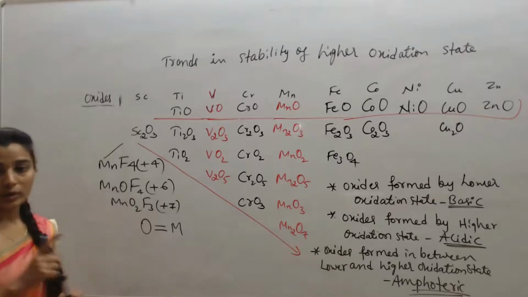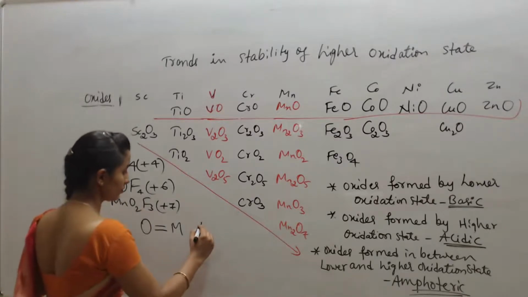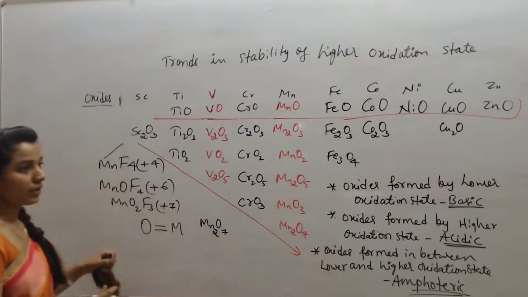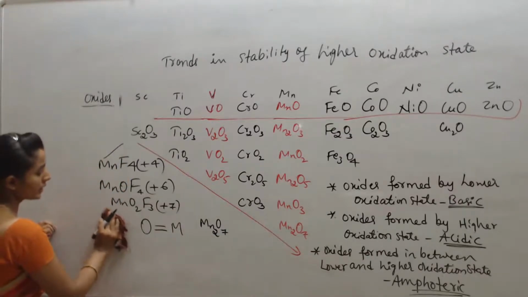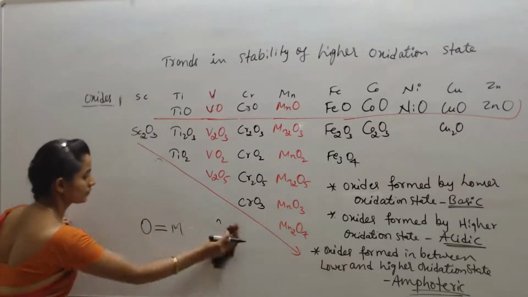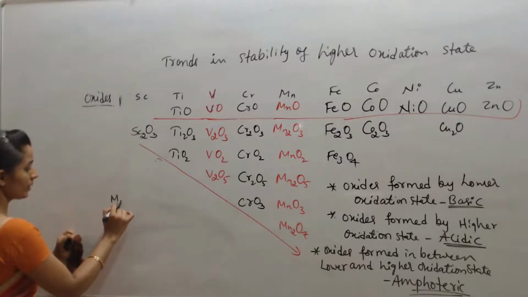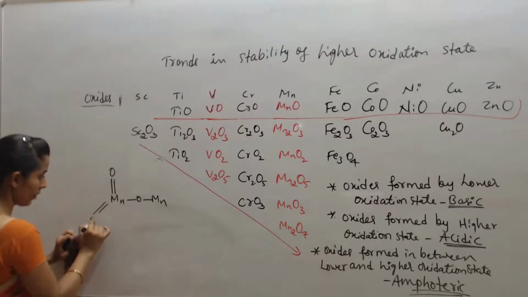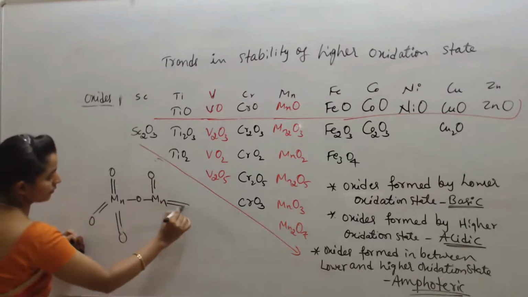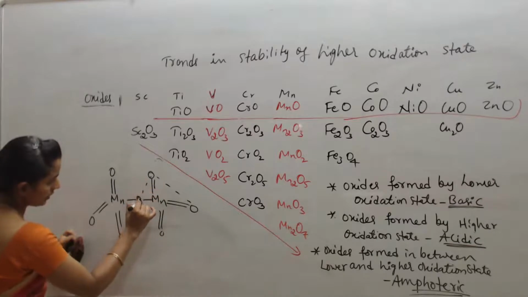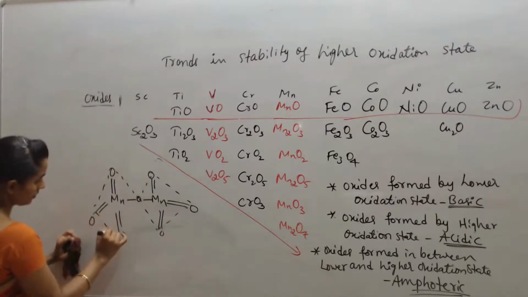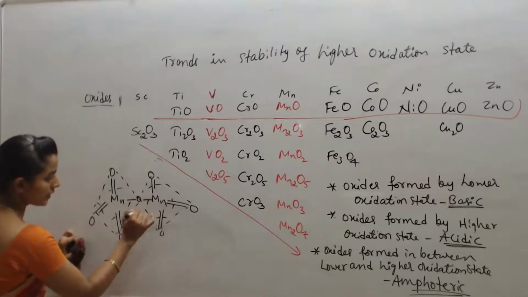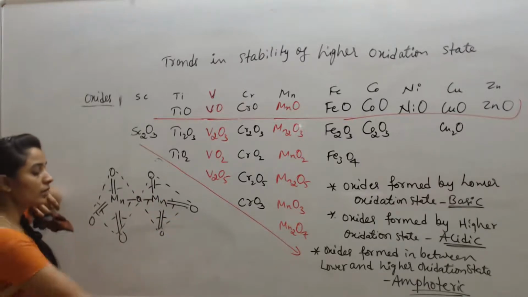So another one thing is there. One example is Mn2O7. What is the structure of Mn2O7? I'll write here. Here two Mn atoms are there, bridged with an oxygen, and the remaining oxygens form multiple bonds in a tetrahedral form. Okay, this is a tetrahedral structure. Including this, 1, 2, 3, 4, 5, 6, 7 bonds are there. Here also 1, 2, 3, 4, 5, 6, 7 bonds are there. Okay, so this is the structure of Mn2O7.